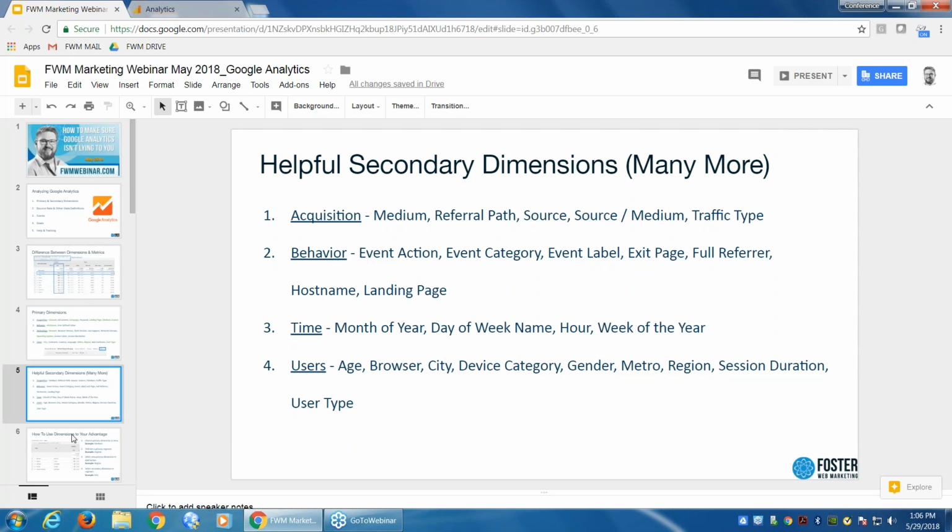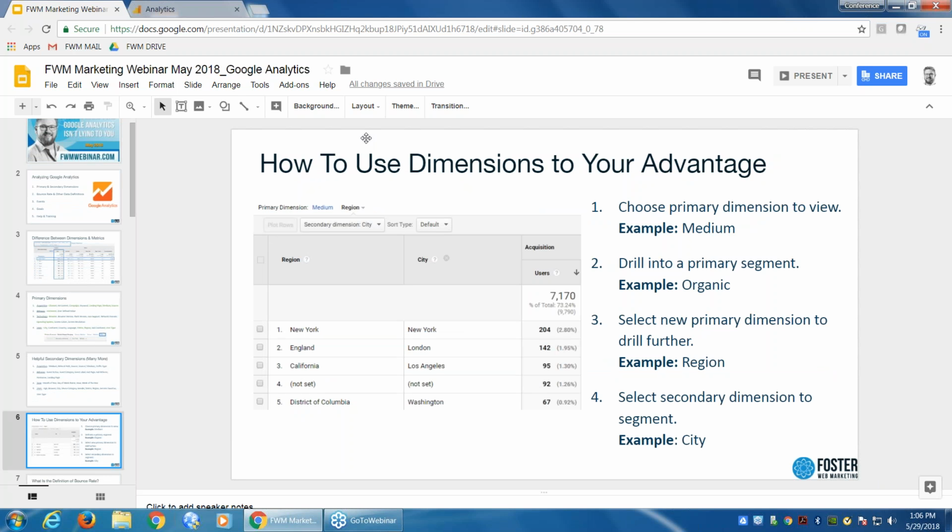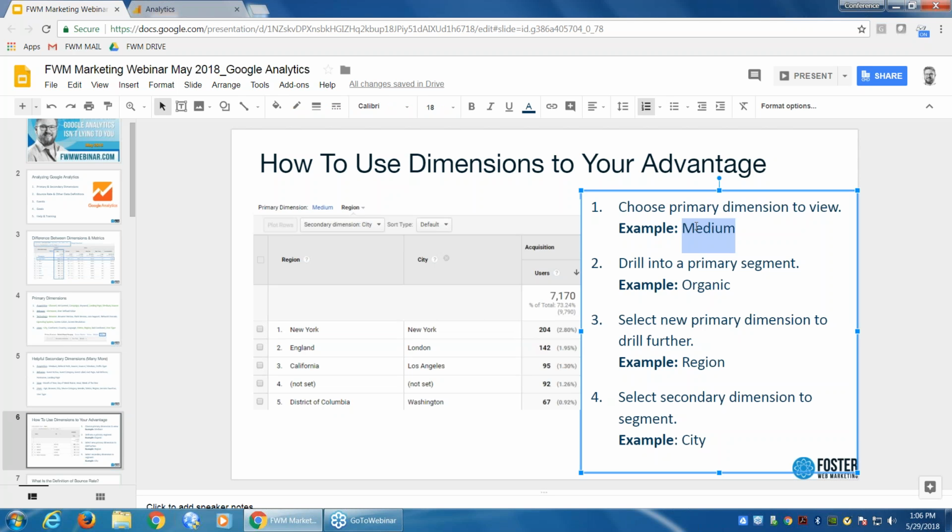So there's some helpful information in here, but really what you're looking to do is dissect the traffic and the information coming to your website. So in this example, I used primary dimension as the medium. And then I drilled into the primary segment for organic.